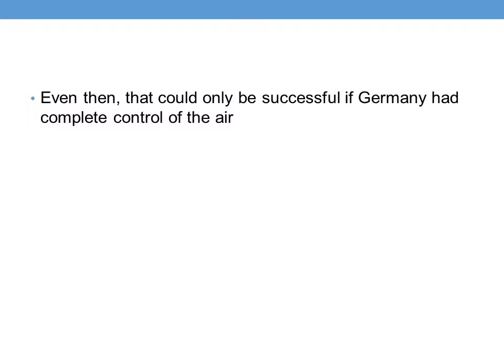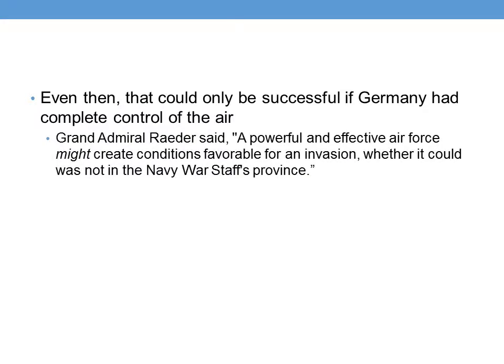All right, and even then, the military people told Hitler the margin for success was very limited. First it was like, dude, don't go there. And then it was like, if you're gonna go there, everything needs to be perfect. Germany needs to have complete control of the air in order for this operation to be successful. So Grand Admiral Raeder said, a powerful and effective air force might create conditions favorable for an invasion. Whether it could was not in the Navy War Staff's province.